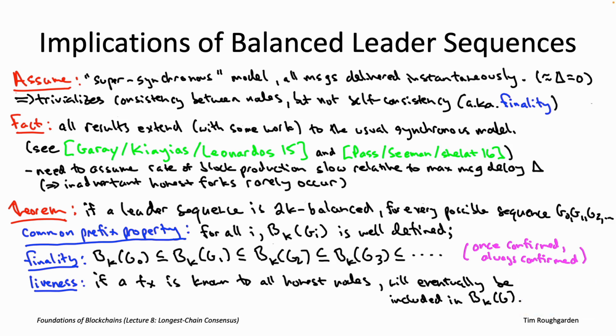And in that fifth video, we are going to prove formally the common prefix property under the assumption that the leader sequence is balanced, which again we know is a necessary condition, and under the 5 assumptions that we laid out in the second video of Lecture 8. So remember, we had A1 through A5. But actually, in that proof we're going to do in the fifth video, we're going to use the stronger form of assumption A4. Let's call it A4 prime.